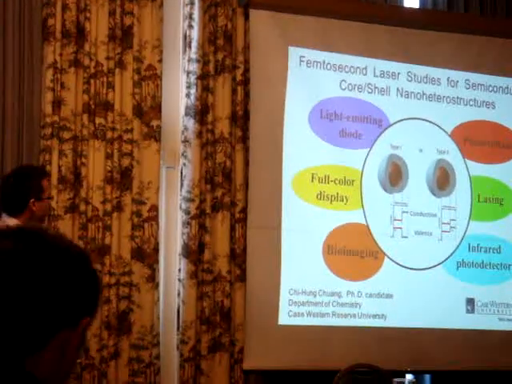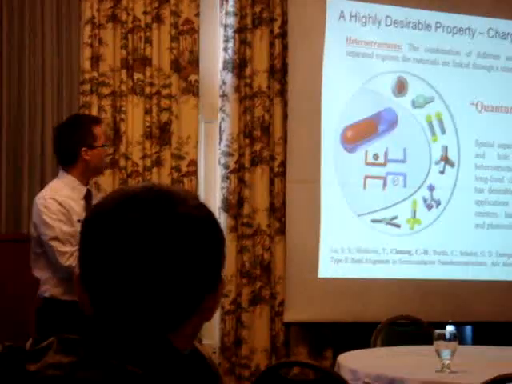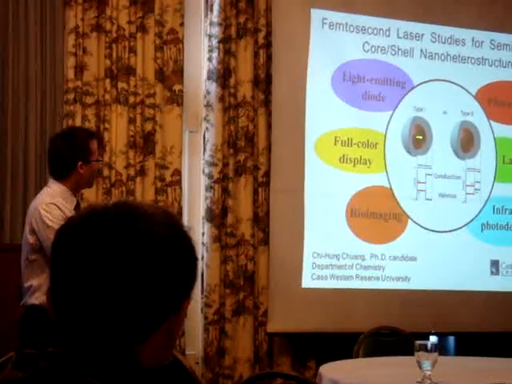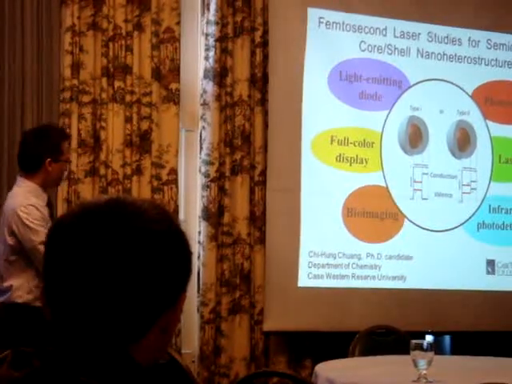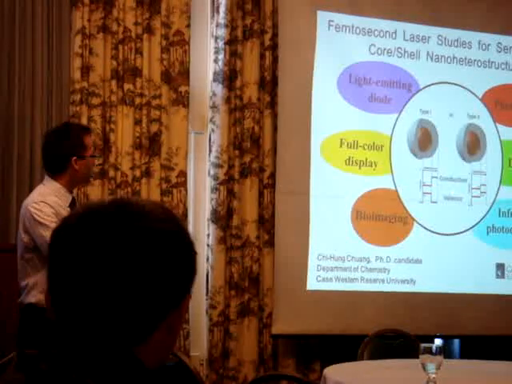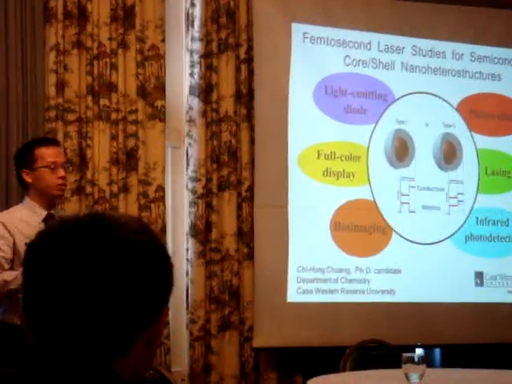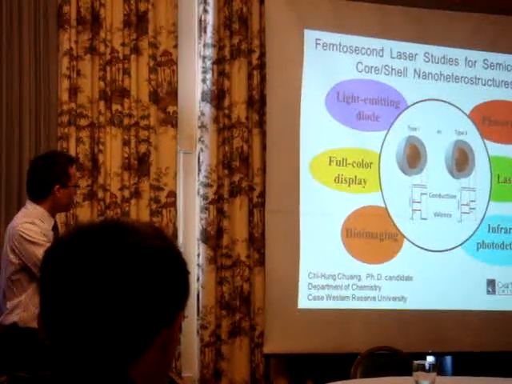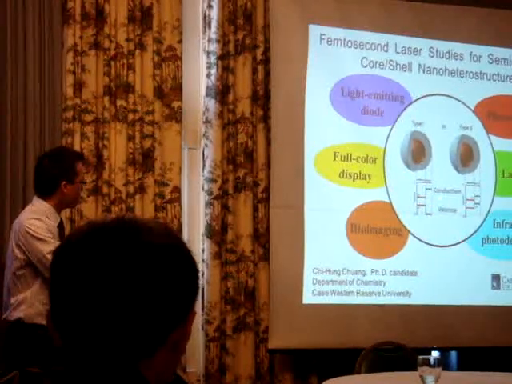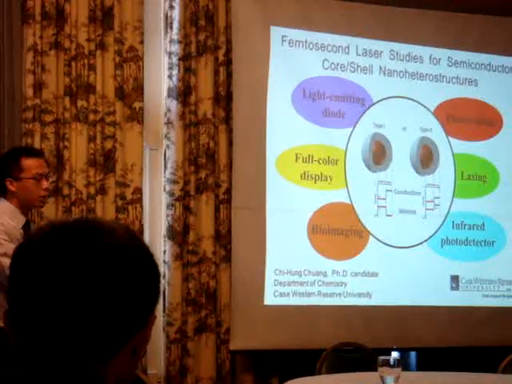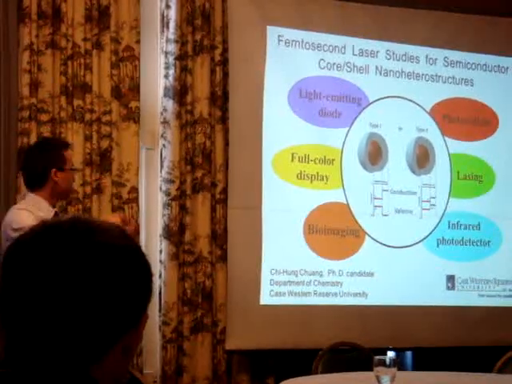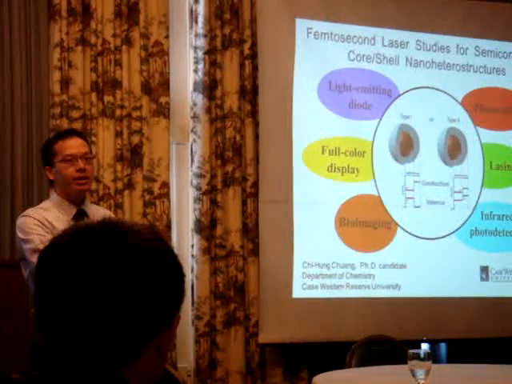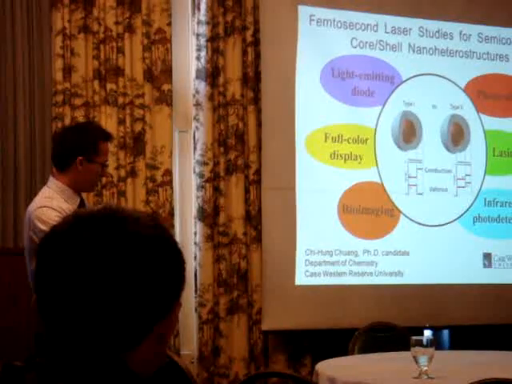And in terms of energetics, we can simply have two kinds of heterostructure. They are type 1 and type 2. It's actually based on the conduction and valence band alignment of two different materials. If the band edge alignment is in a closed form like this, it is type 1. And when the band edge alignment is staggered like this, it is a type 2 material. In my research project, I mainly focus on type 2 material.